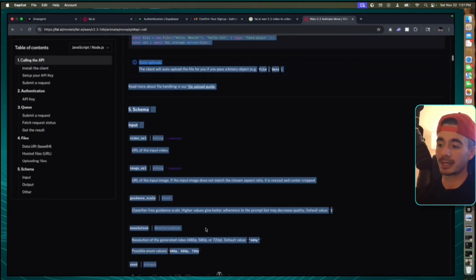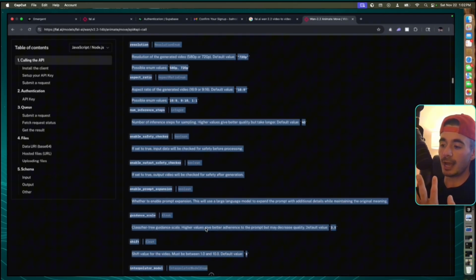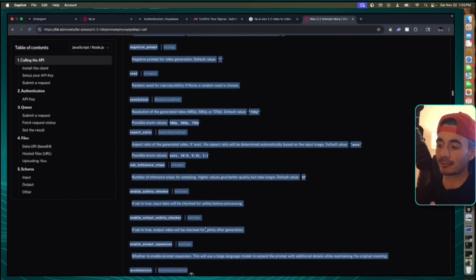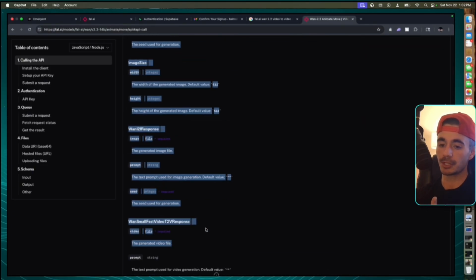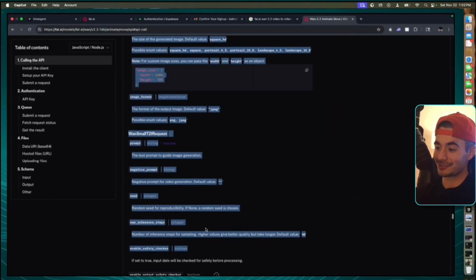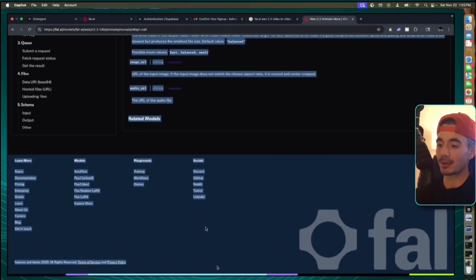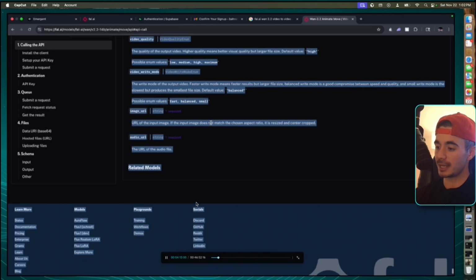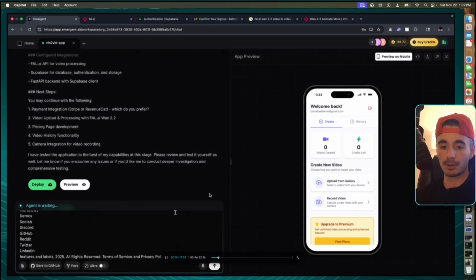So this is going to explain how to make the API call, how to get the response from the API call, how to store the videos when we get it back from this software, and how we can display it to our user. And so this is a lot of information, as you guys can see here, and I'm just going to literally scrape it, and then I'm going to head back over to the Emergent agent, and I'm going to give it to him. So you can just see that really quick. I'm just going to pop over, I'm going to paste that in, and then we're just going to click enter.